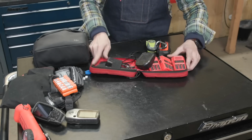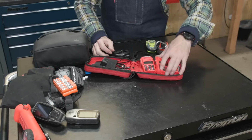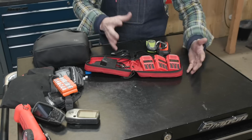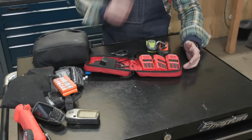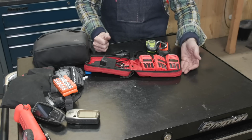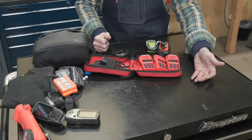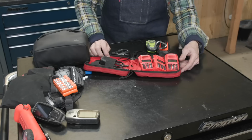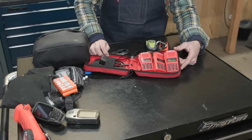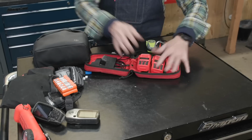It's a small voodoo bag I got on Amazon, and it's a perfect fit for 3 Baofengs. These are all programmed together. All our radios are all programmed together, and these are spares. What I find is guys never have radios, or if they do have one, it's not on the right frequency. And this I can just hand over to them. How nice would it be if you broke down and had to go hike out and your family's in the car, to be able to be in touch with them if you're in an area with no cell coverage or cell's down? This is a very good kit.